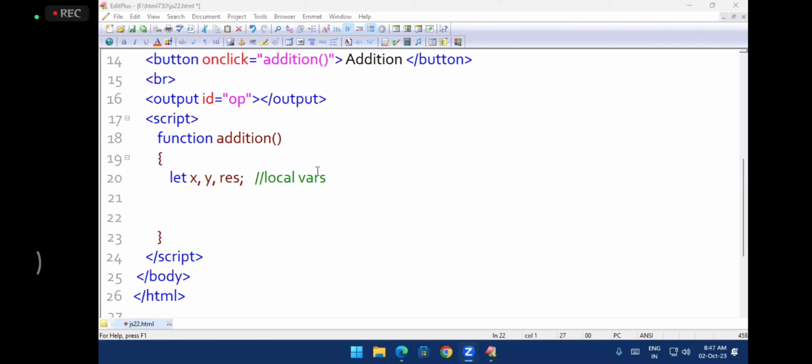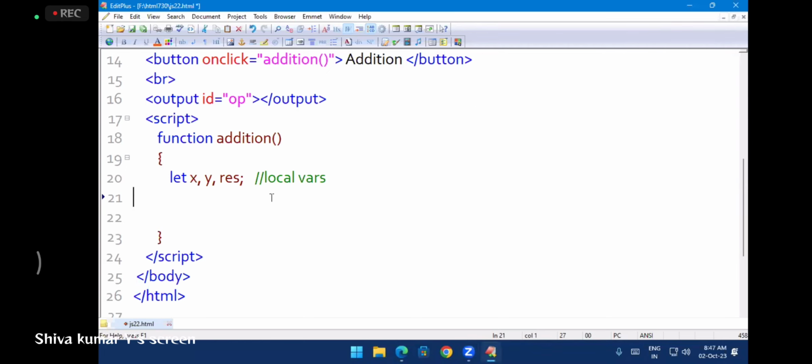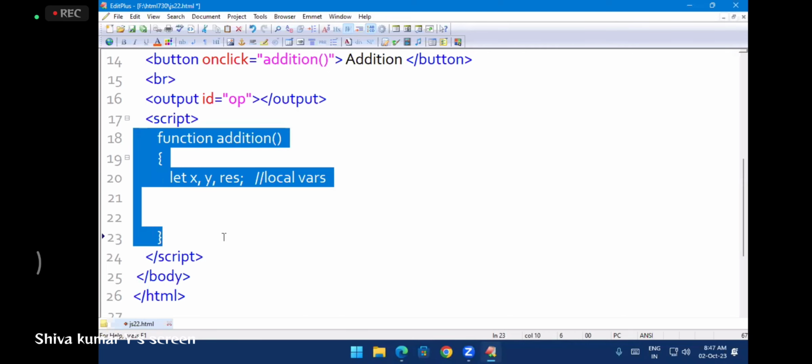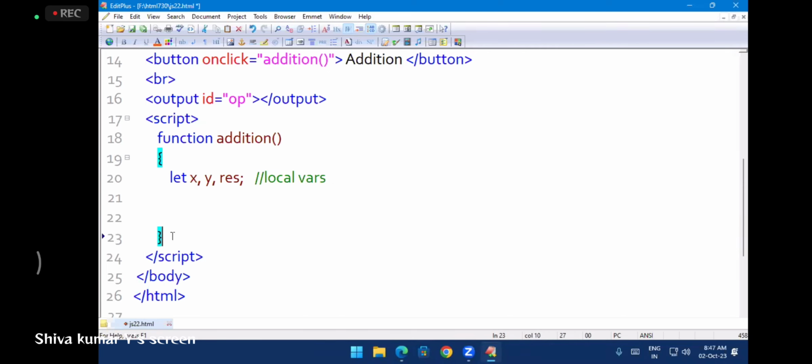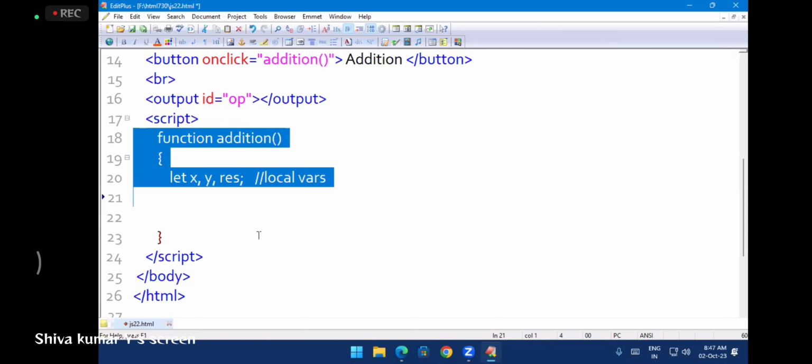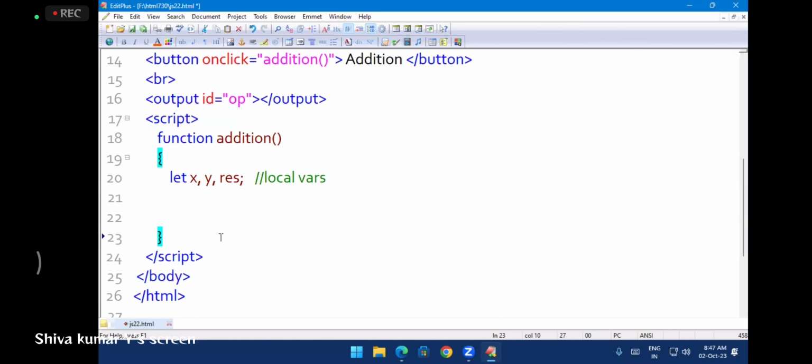What is special about these? No special, sir. These variables we can access within this function only. Once we come out of the function, these variables are destroyed.